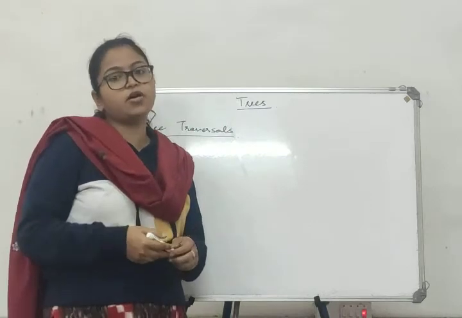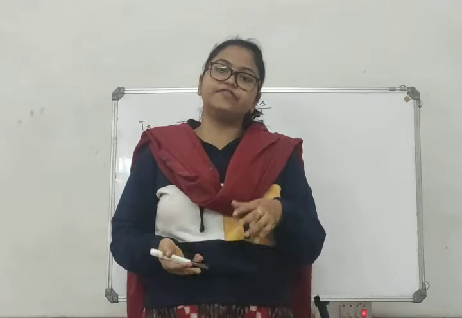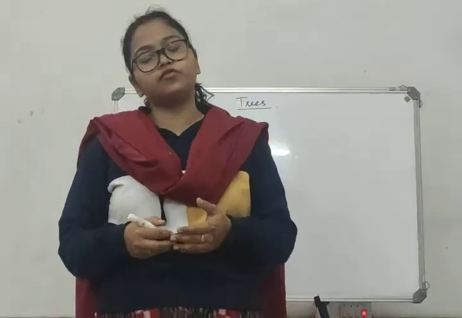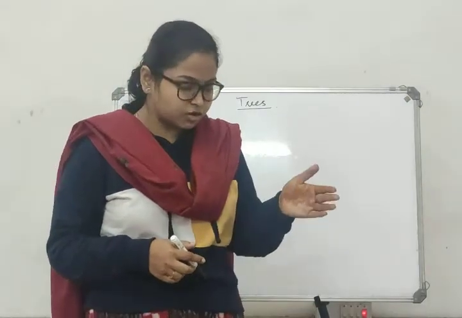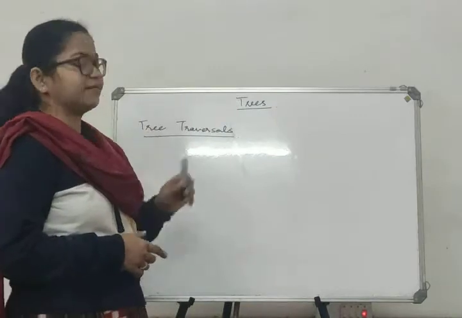Then we discussed a few formulas, like given the number of nodes, how to get the minimum height and maximum height of a tree. Then given the height, how to find the minimum number of nodes and maximum number of nodes in a tree. So after discussing all those things, now we will move forward on to tree traversals.